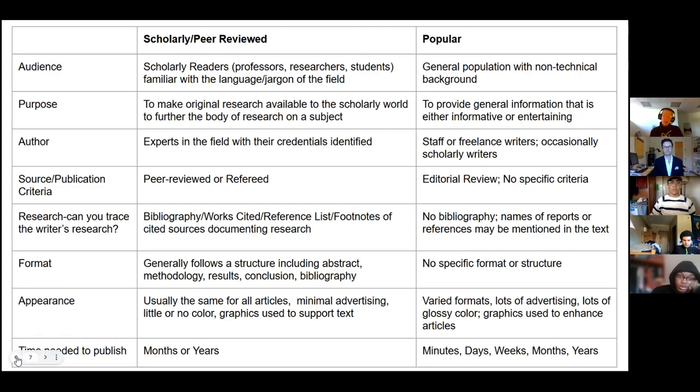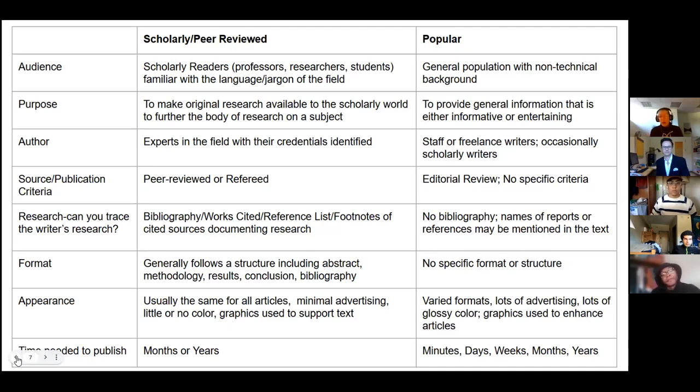And it's not just, I found this article, can I use it? Come prepared. Make sure you've read it fully. Make sure you understand generally what it's saying. You may have to talk to Professor Morris if there's something about it that you find confusing. But also come prepared to say, I'd like to use this article for these reasons.